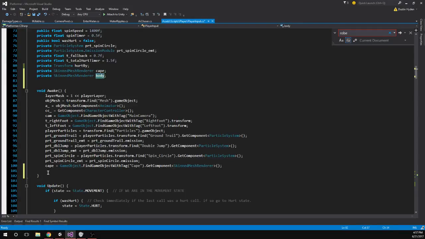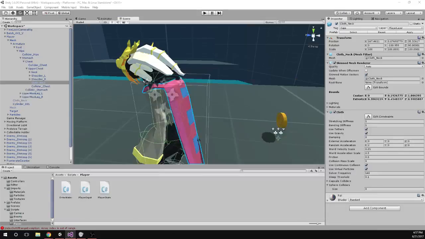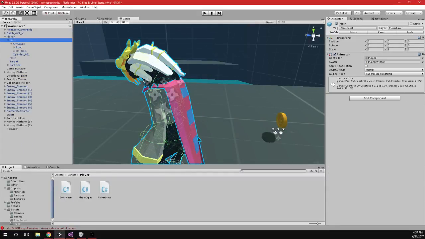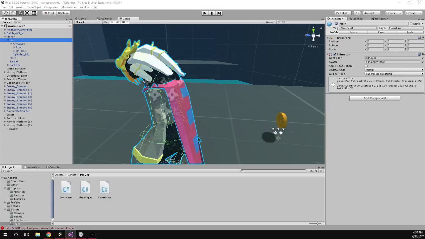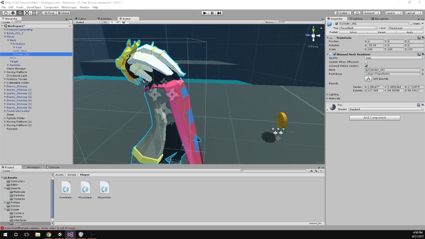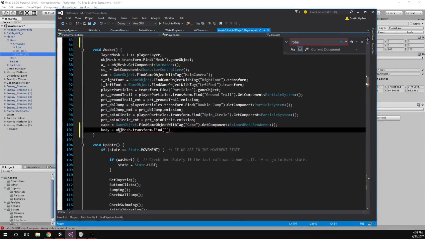Next is we need to get the body. So the body equals, and this is actually, we have the player mesh, so we can say objMesh dot, it's called Cylinder 001. Transform.Find. So in this case, we're going down the hierarchy. Object mesh, which we tagged as mesh up here, right? Transform.Find. And then we're going to go down again, and we're going to look for Cylinder 001. .GetComponent SkinnedMeshRenderer.